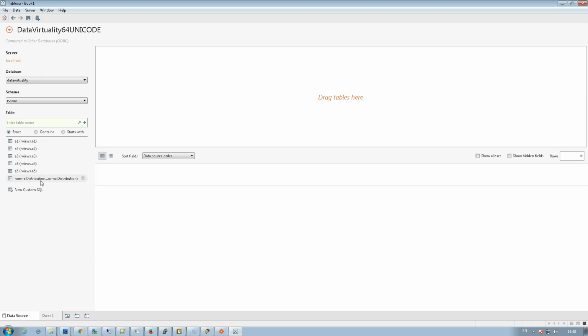Can take a look, and the normal distribution view that I just created is already a part of my logical data model, and I can use this from the Tableau side. I can join it with other data, so BI front-end users will be immediately able to use the views that I created, and each use of the view, each query will then in turn be another call to the R server that's connected to Data Virtuality.